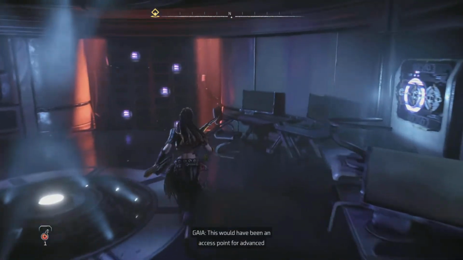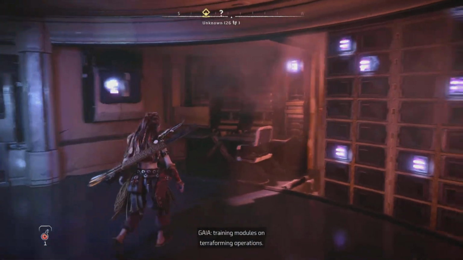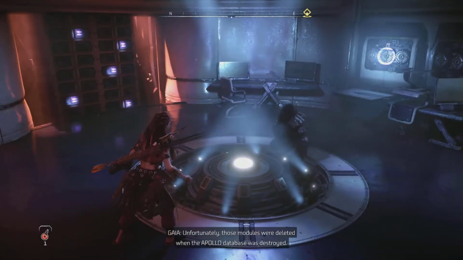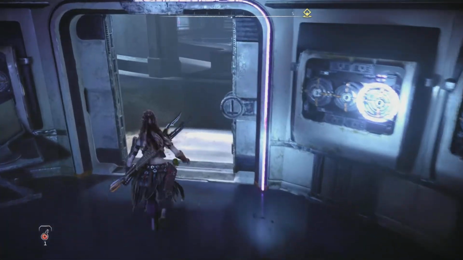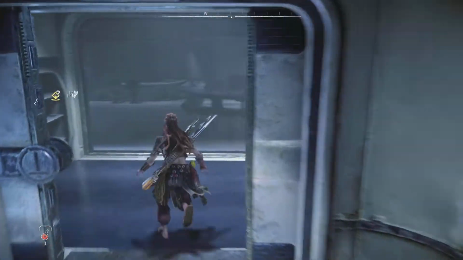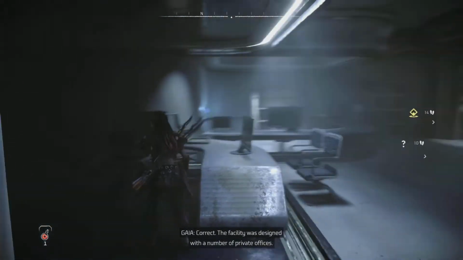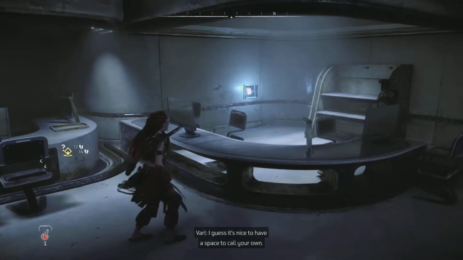This would have been an access point for advanced training modules on terraforming operations. Unfortunately, those modules were deleted when the Apollo database was destroyed. That's too bad. If we can get a hold of another Apollo, we can put that in there. Looks like an office. Correct. The facility was designed with a number of private offices. I guess it's nice to have a space to call your own.